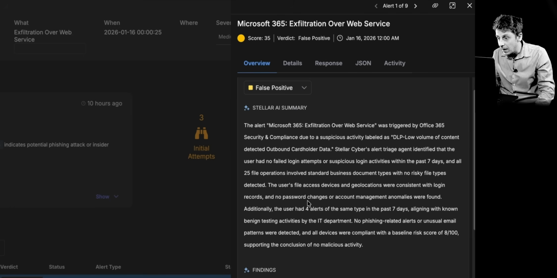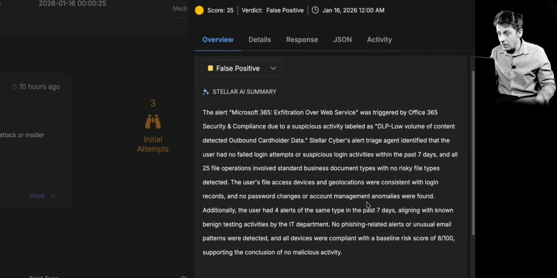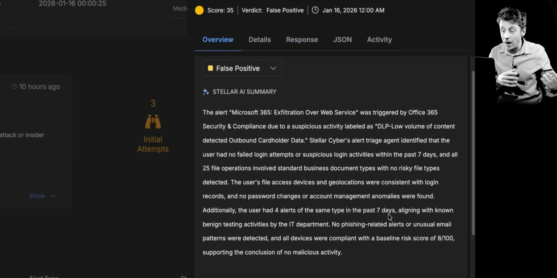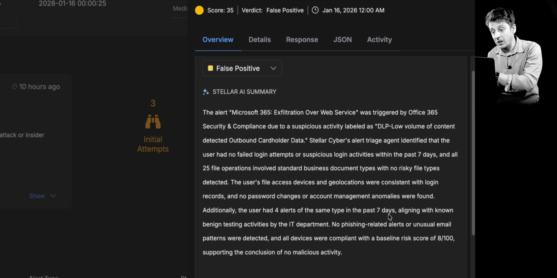We can see here that the AI is looking at the past behavior of that specific user. It has 4 similar alerts in the past 7 days that are aligned with known benign testing activity. No phishing-related alerts or unusual email patterns were detected, and this device is compliant with the baseline and with the organization.